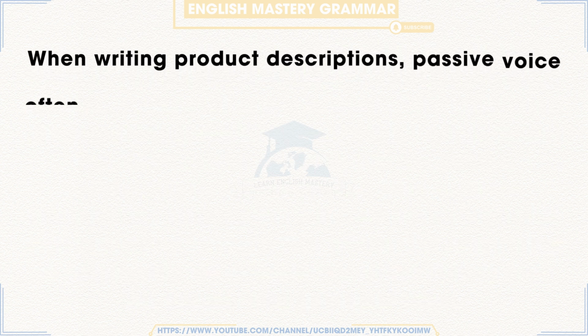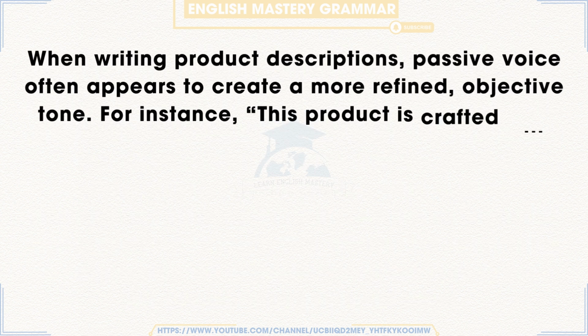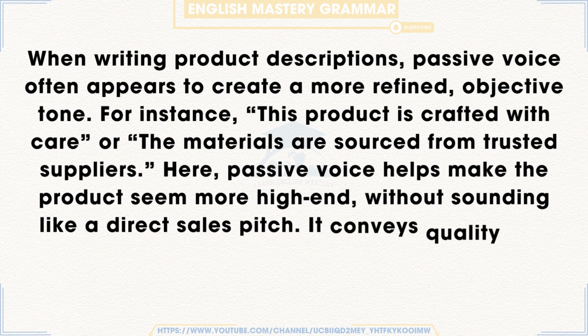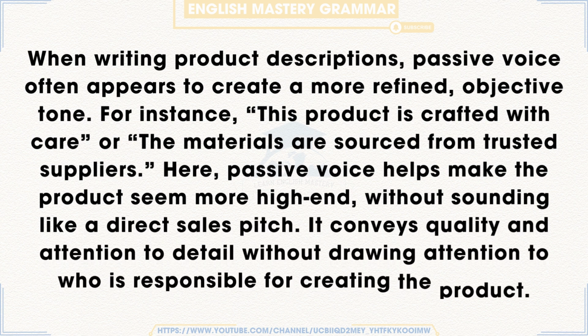When writing product descriptions, passive voice often appears to create a more refined, objective tone. For instance, "This product is crafted with care," or "The materials are sourced from trusted suppliers." Here, passive voice helps make the product seem more high-end, without sounding like a direct sales pitch. It conveys quality and attention to detail without drawing attention to who is responsible for creating the product.